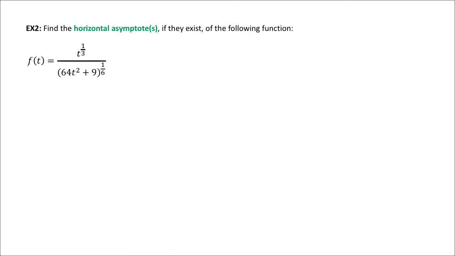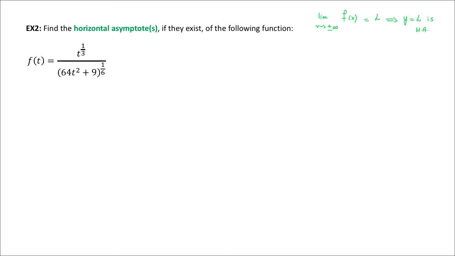In example 2, they're asking us to find horizontal asymptote or asymptotes, if they exist, of the following function. This is the function. This is a non-rational function. We need to remember the concepts that we developed in the introductory video of this section, the very first video. There we said, if you remember, that if we take the limit as x approaches positive or negative infinity of a function f of x, and we happen to get L, a finite real number, as the value of the limit, then that meant that the line y equals L is a horizontal asymptote. So that's exactly what I have to do here.